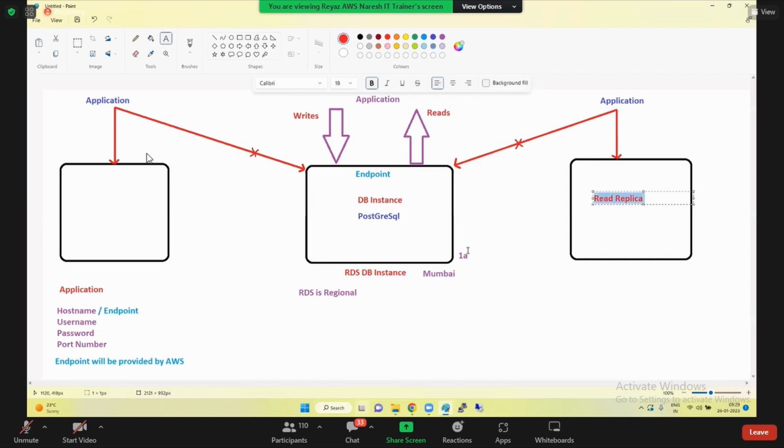This is one read replica and this is another read replica. So you can create read replicas. These read replicas are only used for read purpose. Only reads.